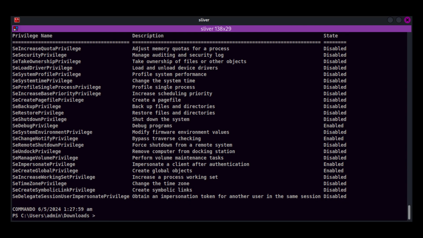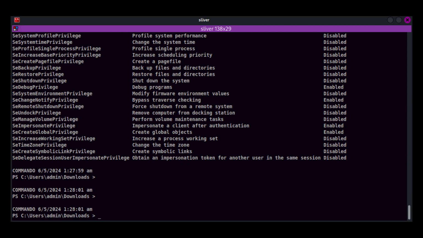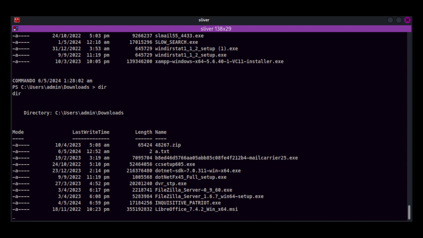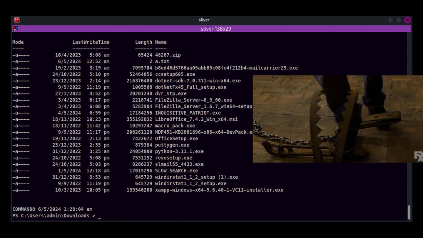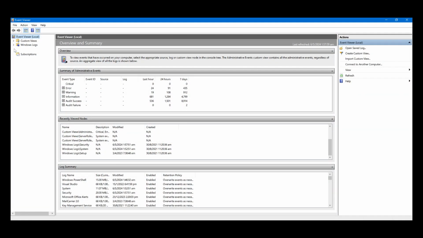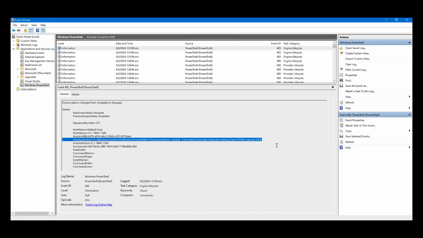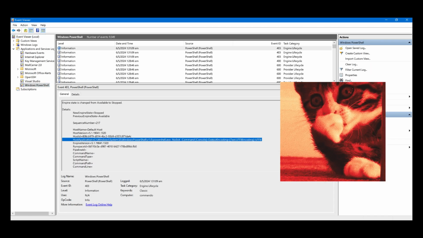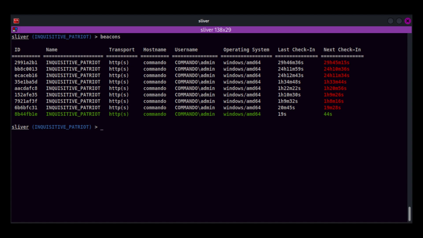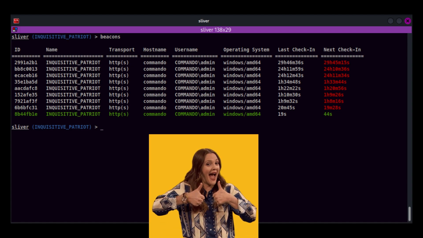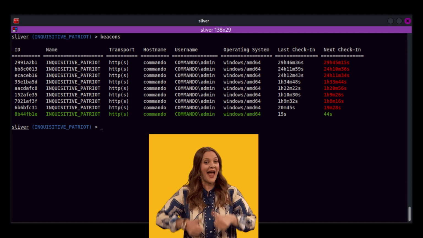When getting a native shell session, Sliver reminds us that this is bad for OPSEC because this is noisy and can easily be caught on the remote network. To give you an idea, opening a native shell session produced this event on the remote device. Because of those reasons, beacon mode is still preferred to have a stealthier connection. Only use interactive sessions when needed.